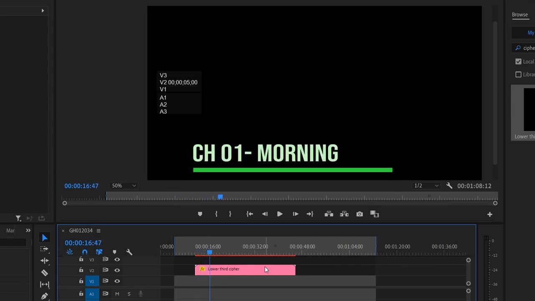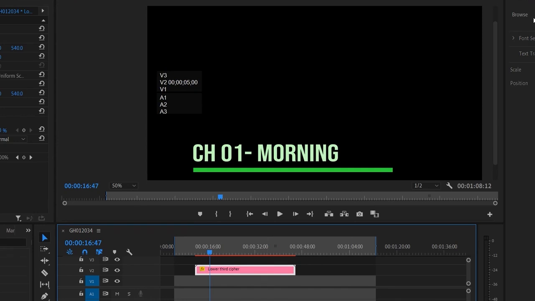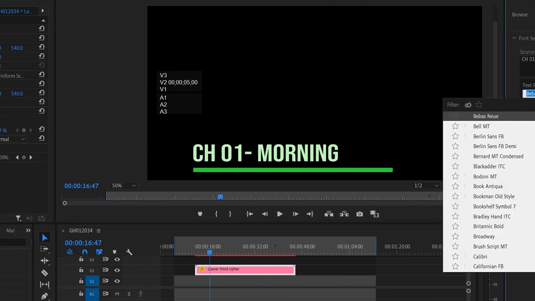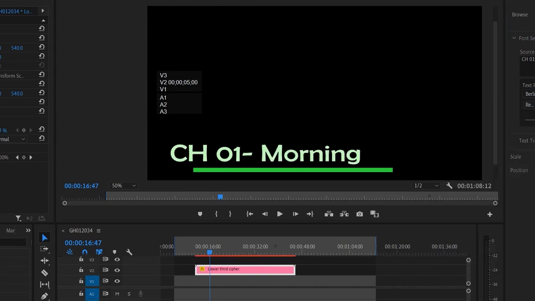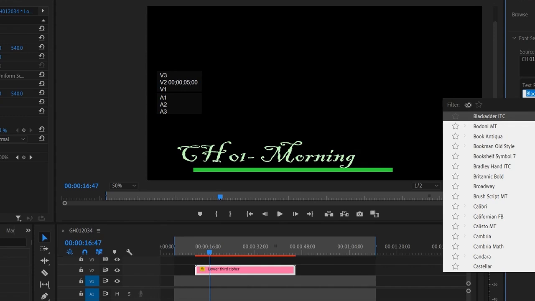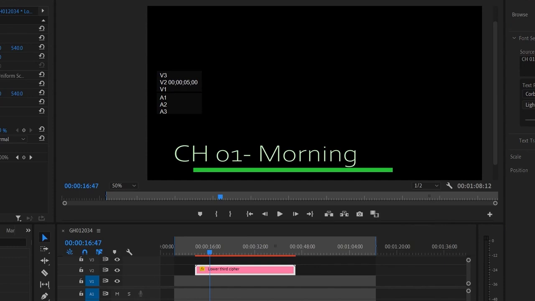But now we don't like the font, we can change the font anytime we want. Just go to the edit panel, you can change the font, just make it say Corbel and make it light. You can choose any other font of your choice. We are using the Corbel font, so it will be light font.